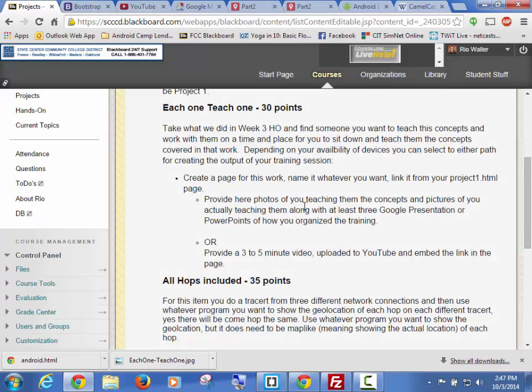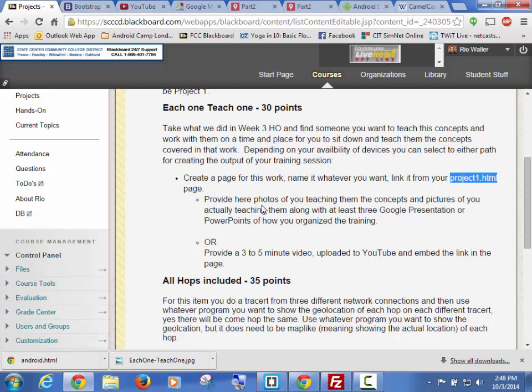So let's turn back to the project. The first part is Each One Teach One. I've talked about this. There's really nothing different that I've done on this final version, except as I went to put it all together in the site, I ended up changing some things specifically about this link to the Project 1 HTML. If you have done this already, which I think maybe only one person has attempted, Robert, and Robert's been really great about coming to talk to me, if you've done it in this way, it's fine. I just want to show you how I ended up doing it once I thought about the files.